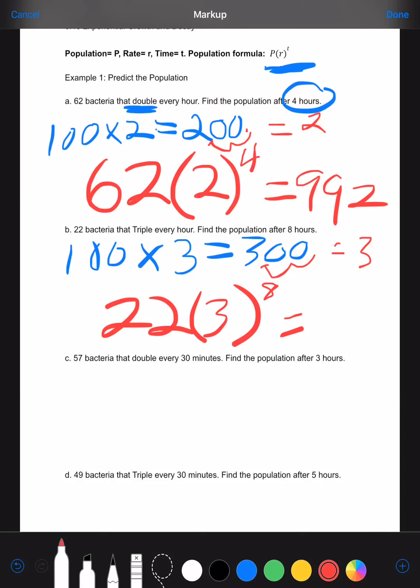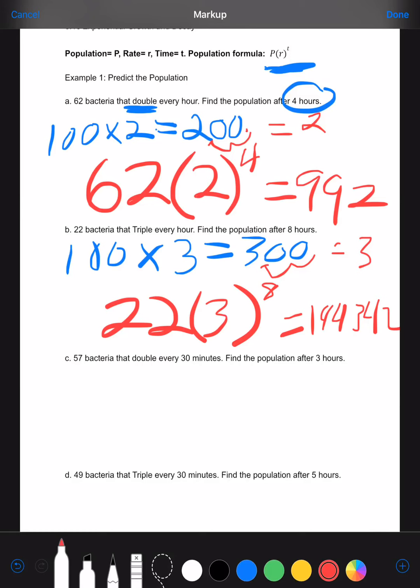Let's see if I can write this small enough. Ooh, we're just going to erase that. That should be a 4, 2. And that's our answer for this quick problem.